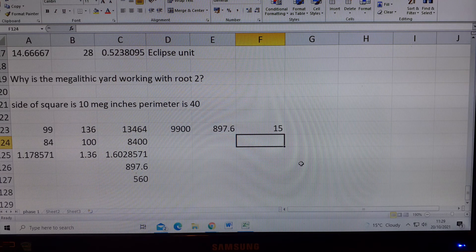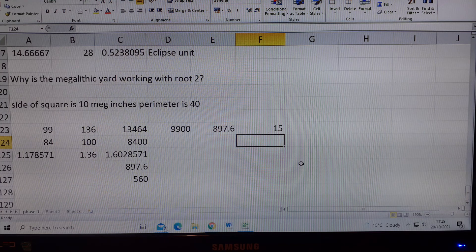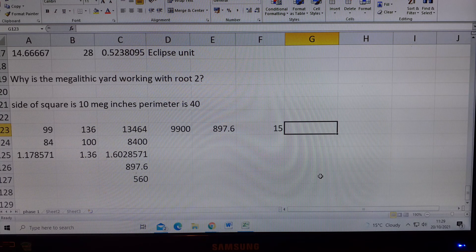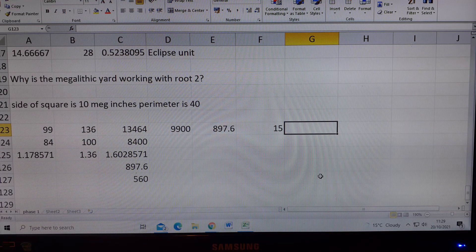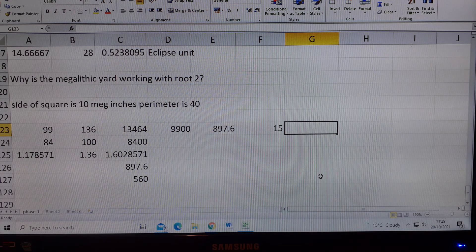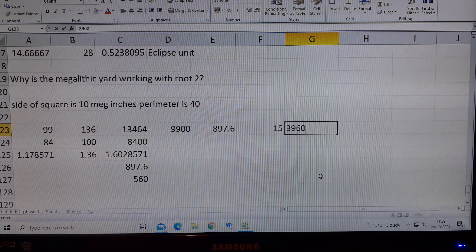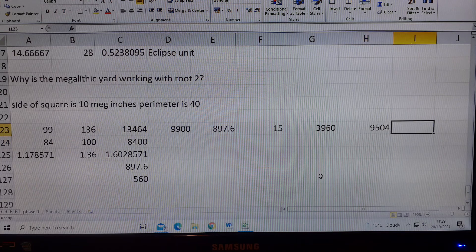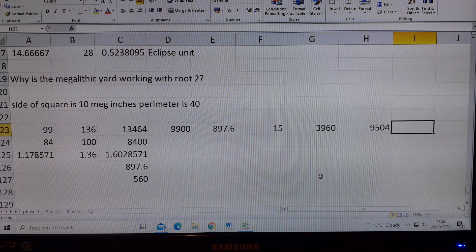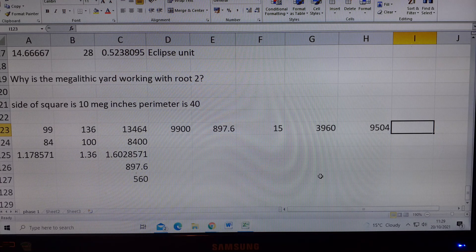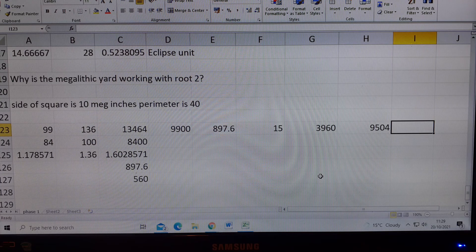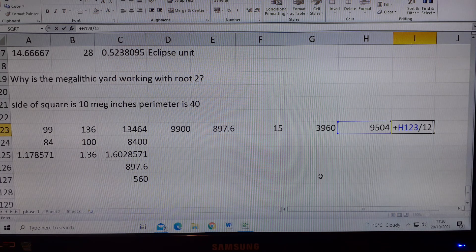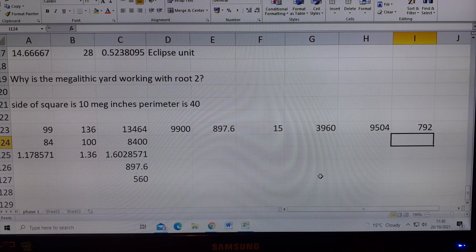Now this 1.3464 is the distance between the western end of the greater cursus and the lower cursus. We're going to the centre of Woodhenge. The distance between the western end of the cursus and the dividing line that runs between Stonehenge and Avebury is 3960 feet. So if we take from that, we get 9504 feet. That is the length of the 12 side of the lunation triangle that I've discovered at Stonehenge. If we divide that by 12, we get 792.